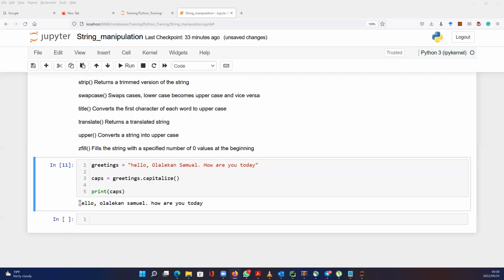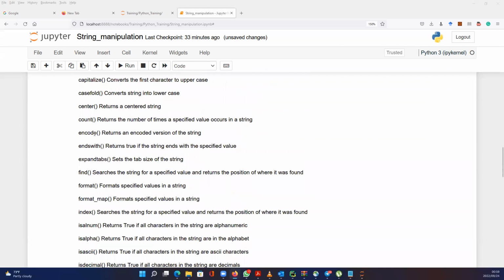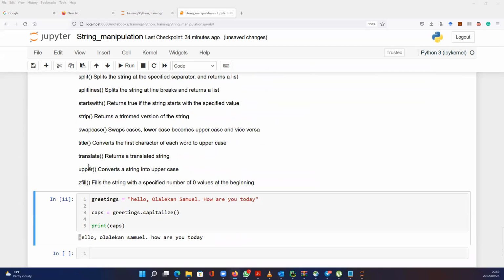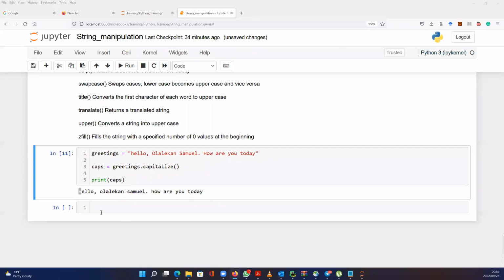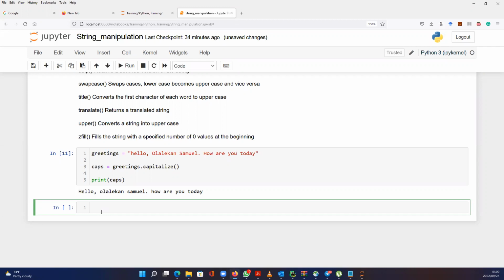Another one is casefold. I've already explained some of these things to you. I'm just going to do a random selection, maybe about 10 of them, and not all of them because of our time. You can just do the same way I'm doing; everything is already given to you. So casefold basically returns a string where all the characters are lowercase.